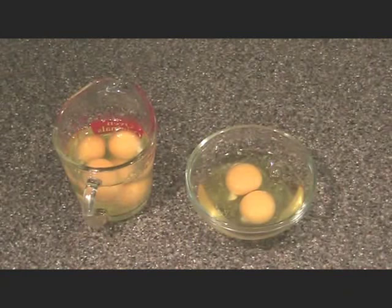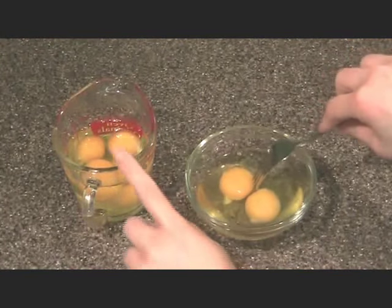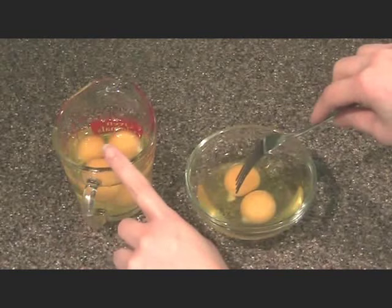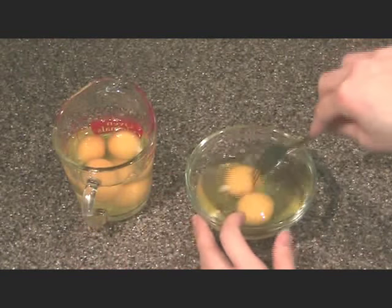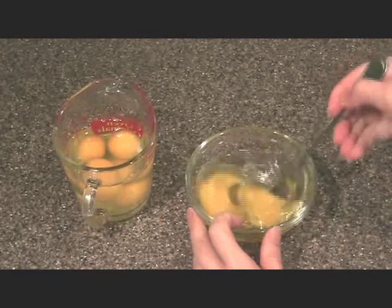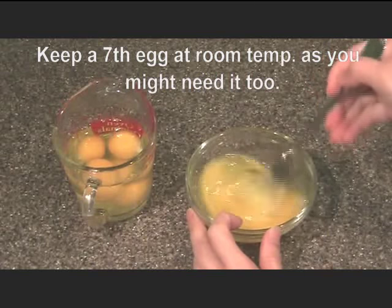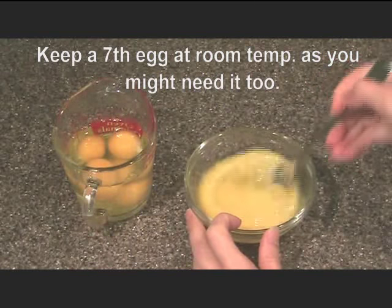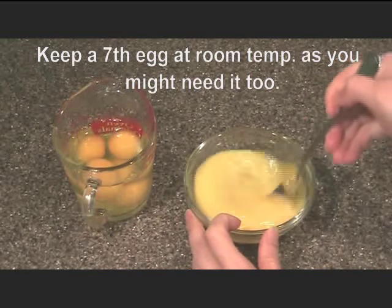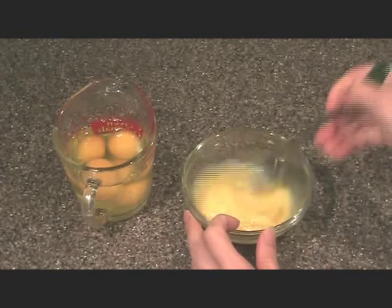Now we're on to the pate choux or cream puff dough. Let's get some prep work going first. 4 whole large eggs in a medium measuring pitcher. 2 large eggs in a small bowl, which you're going to beat. That way, as we're making the dough, you add a little bit of your eggs at a time.